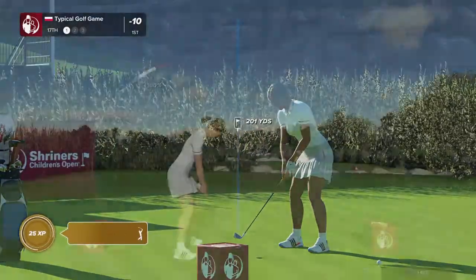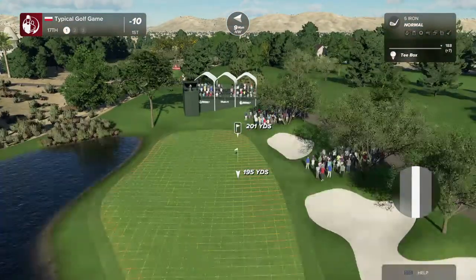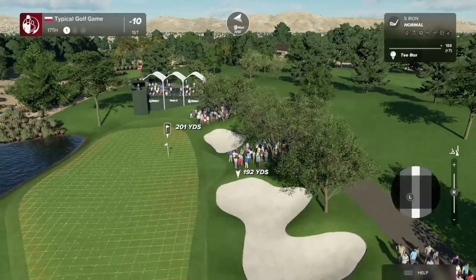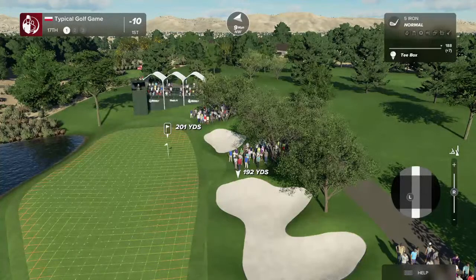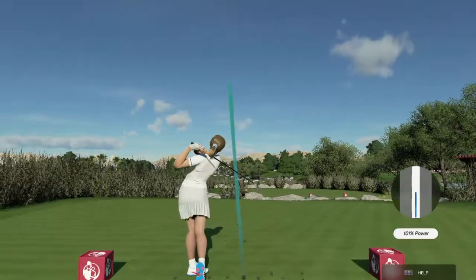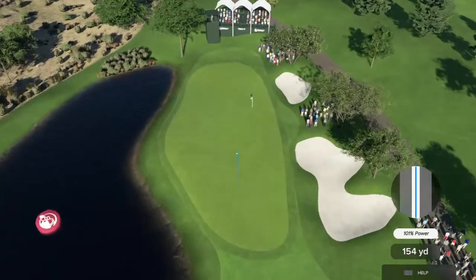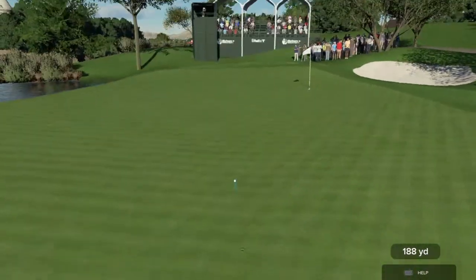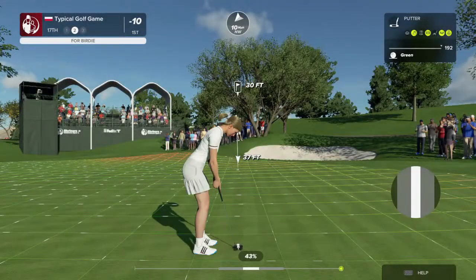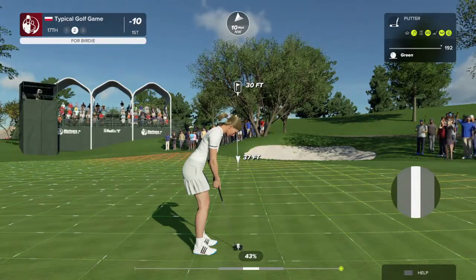The 17th at TPC Summerlin is a downhill par 3, measuring just under 200 yards from the tips. The green shapes hard right to left towards that water hazard. Make sure you're clever at shaping your ball, or don't take on any hole location that's tucked in near the water. And that's a good stock shot, the fade, isn't it? A large green. Oh, what a wonderful play. Leading with intent. It has been fantastic to watch all week long. This player is dialed in.